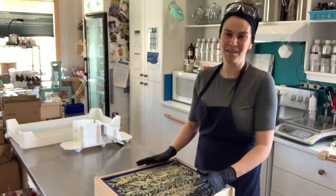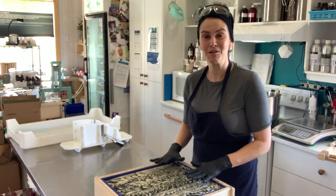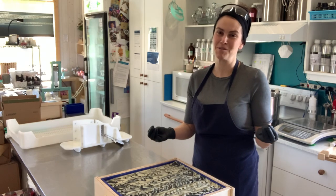Time to unmold the soap, and I'm super thrilled because this morning the soap still smells super smoky.